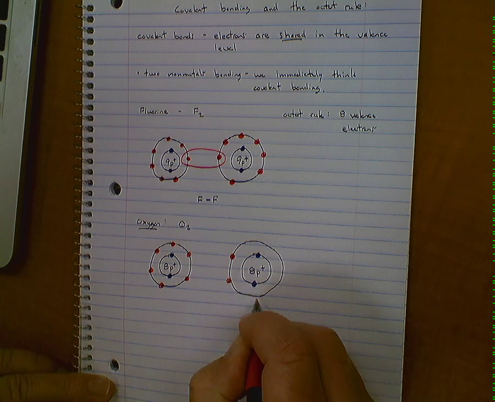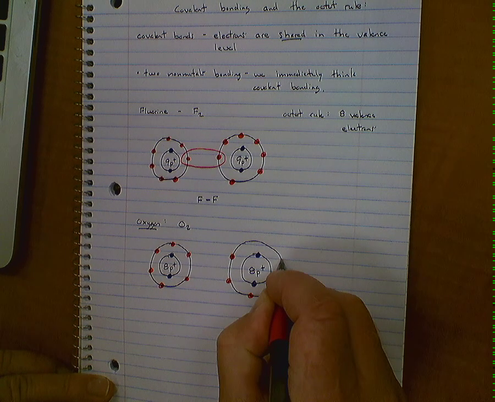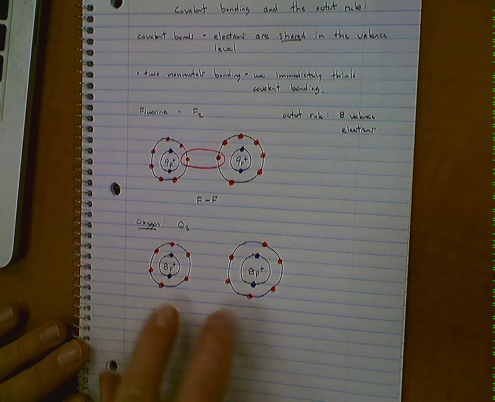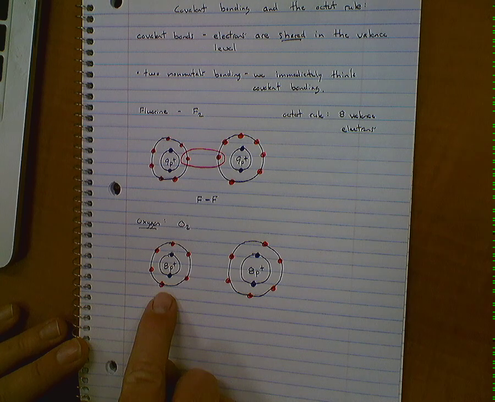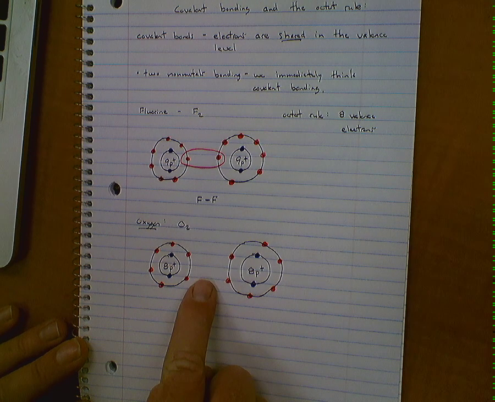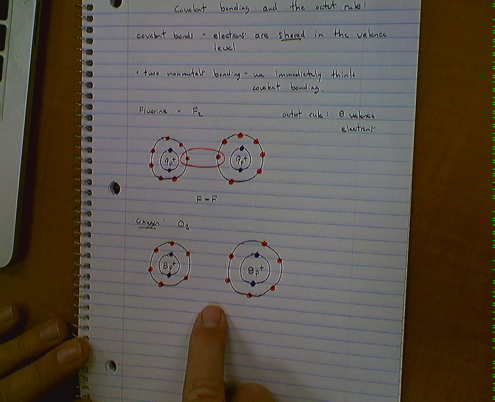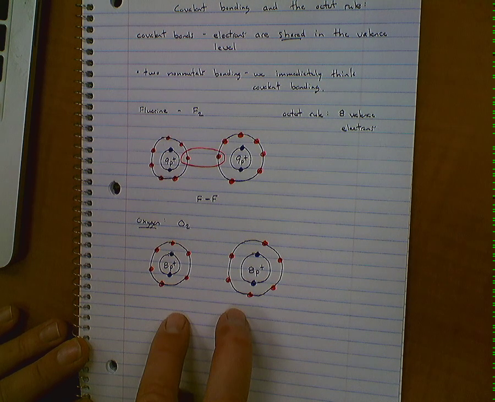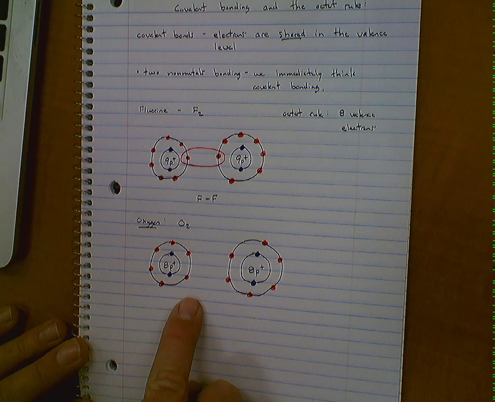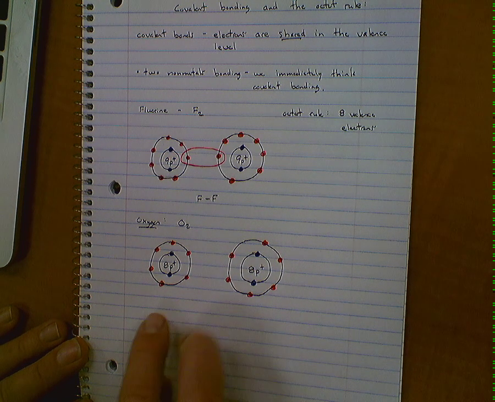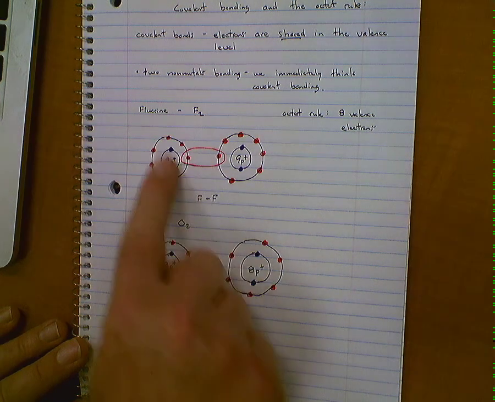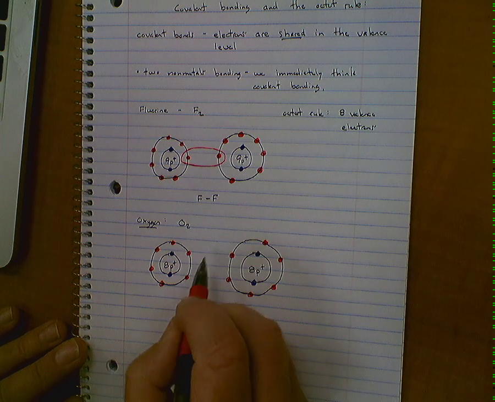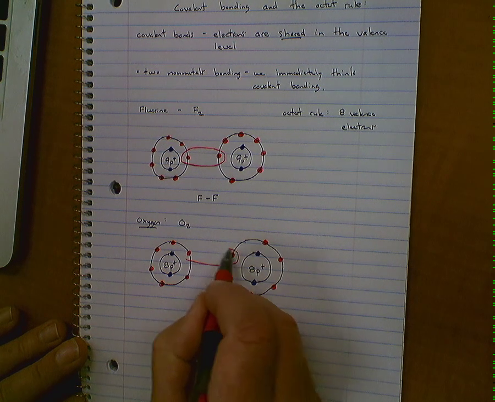Second level, 1, 2, 3, 4, 5, 6 valence electrons, and these oxygens look at each other and say, hey, we're supposed to be bonded. But I've got 6, I'm not going to steal 2 from you, leaving you with 4, and both these oxygens are in the same position, so their valence shells are nearly full. They just both have to find a way to get 2 more electrons in that outer shell. So like fluorine shared this pair of electrons, oxygen is going to go ahead and share 2 pairs of electrons.